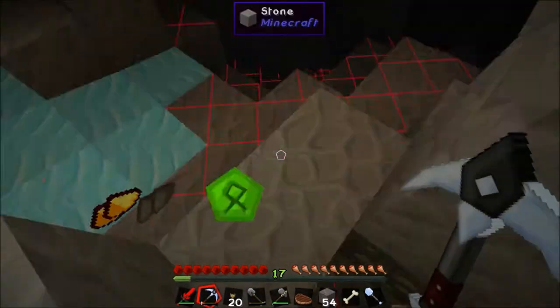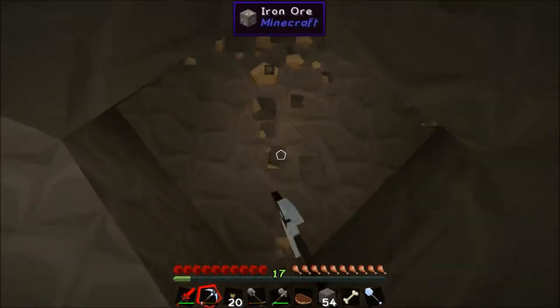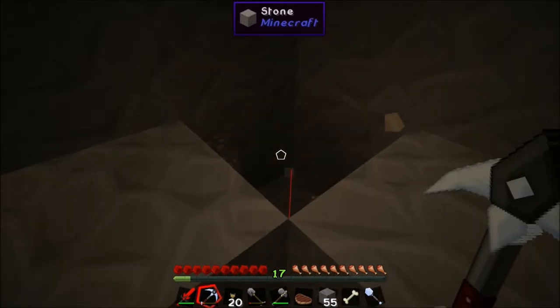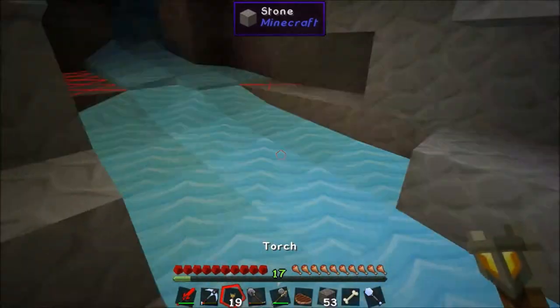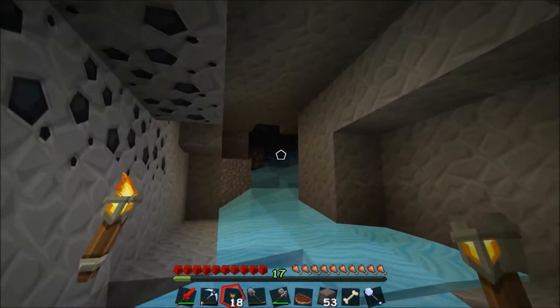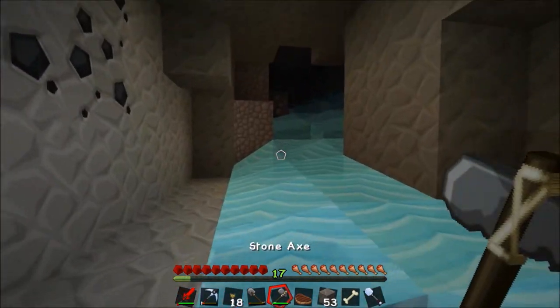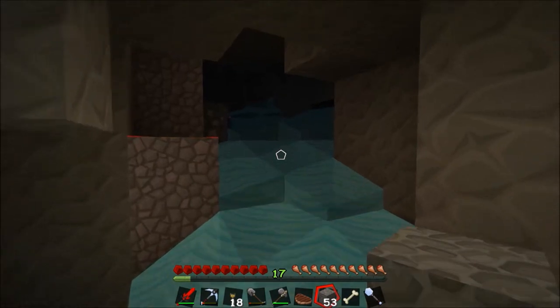Come here, zombie. Okay, I've got more iron. Wow, there's so much stuff down here. I know. When you get deeper, it's just ridiculous the amount of stuff that you can get. This is possibly the best start ever. There's so much bloody tin. I might have to head back though because I'm running out of space in the inventory.